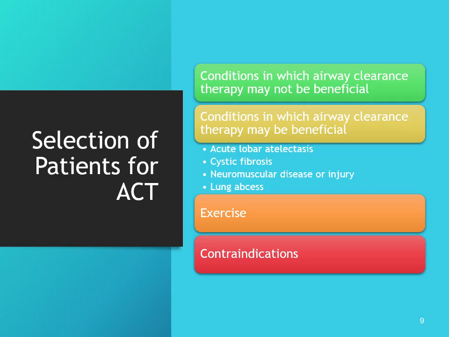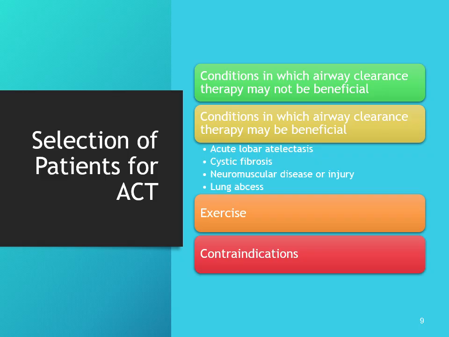With the presence of an air bronchogram suggesting pneumonia, you should be cautious when using airway clearance techniques because you may have bacteria that you can actually spread and make the pneumonia last longer. So do be careful about that. Make sure it is truly mucus plugging responsible for the acute lobar atelectasis.